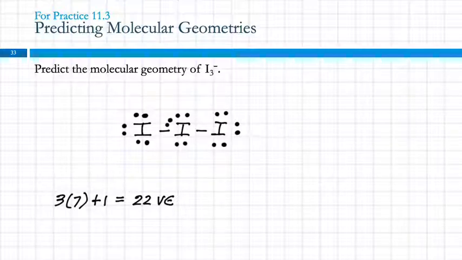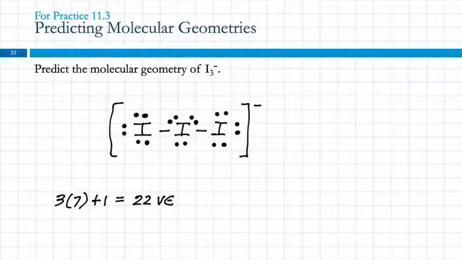And so you're like, well, I'm kind of having a hard time with all those dots so close together. So you might want to just spread them out a little bit and say, well, I'm going to do this and this so I can just see it a little better. And then it's an ion, so we're going to have to put a charge on it. If we look at formal charges, we will see that this iodine is 0 and this one is 0 and the one in the middle is -1. Somebody has to be -1, and so this is the best Lewis structure.